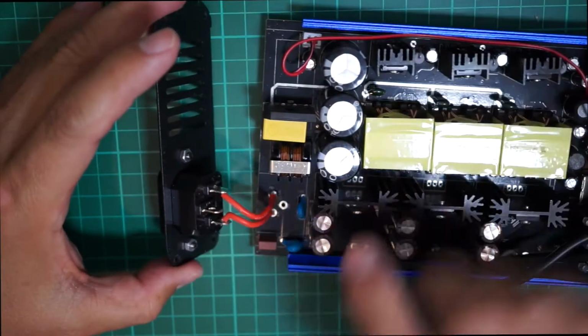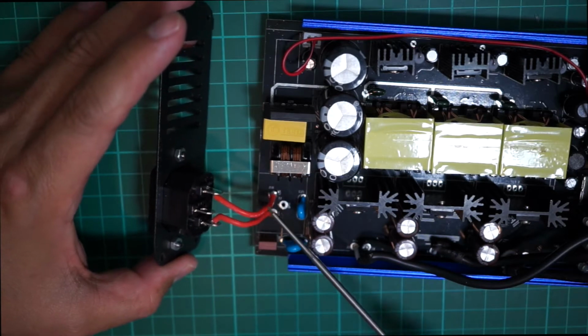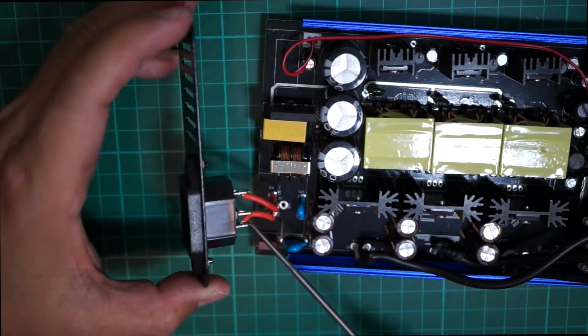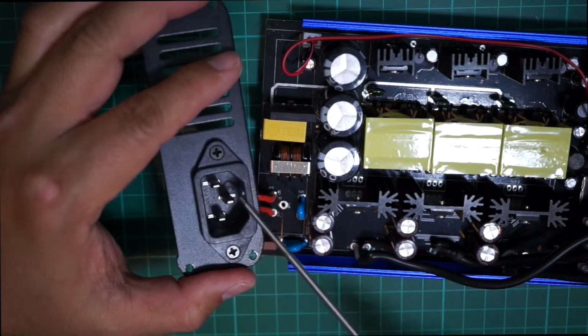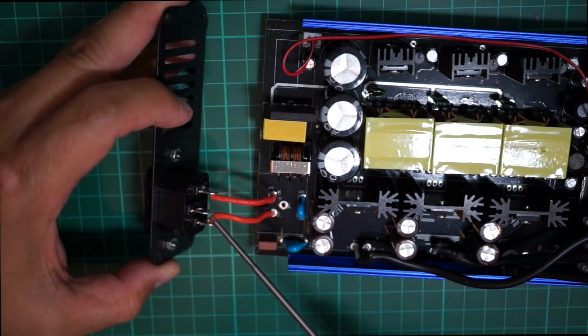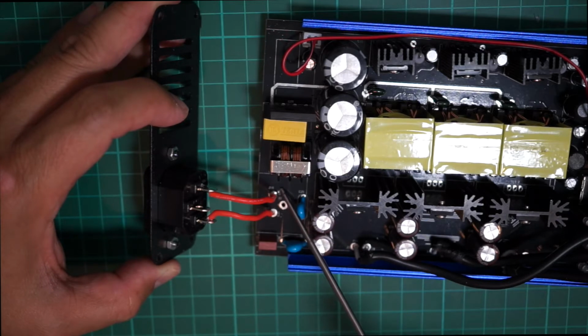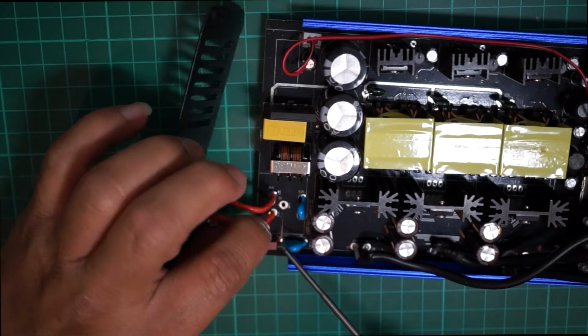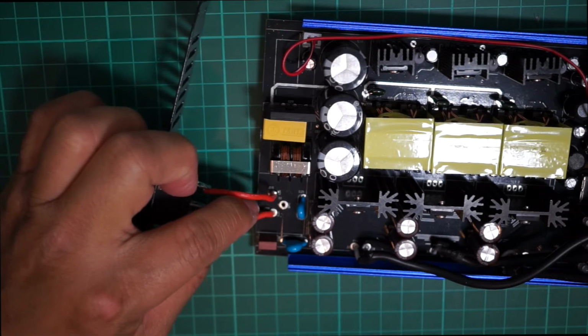Okay, so you see these two wires, the red wires coming from the main power source here, where you plug in your power to the wall. They actually have two red wires that go to this terminal. This one is pretty much, the solder is not even, it's cold solder, in other words.